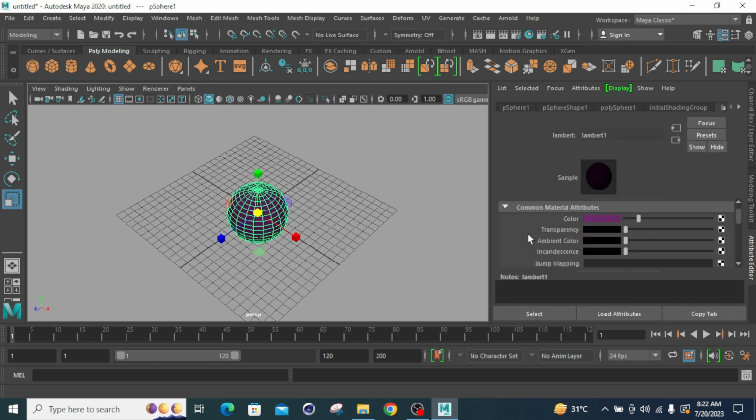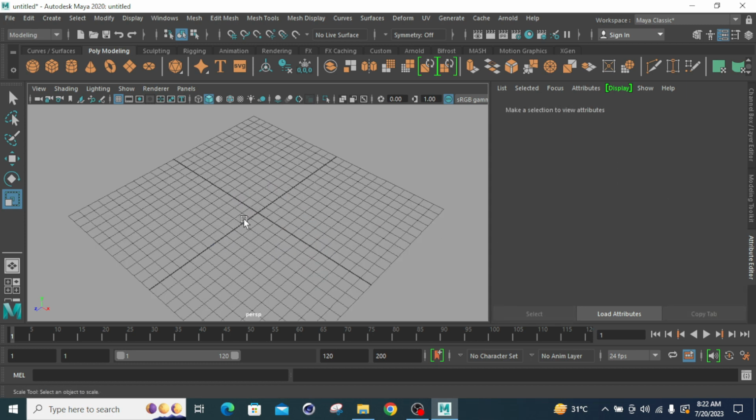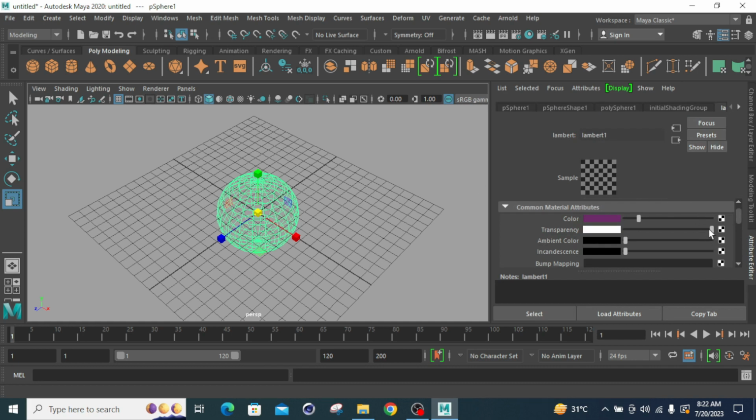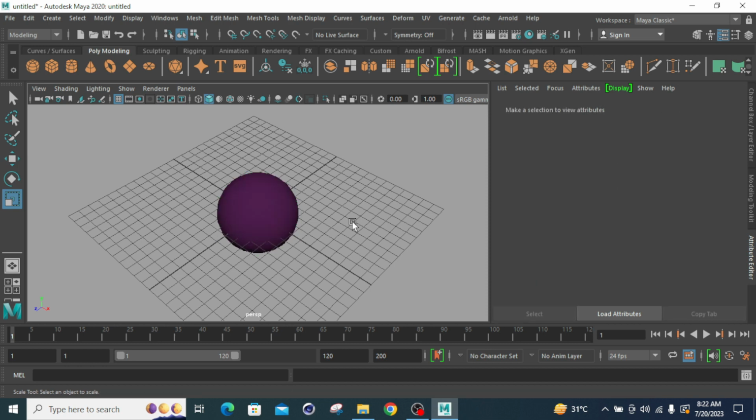After color, the next option is transparency. Whether you need transparency in the material, at this time it is zero transparency. If you increase it, let's say it's 100% transparent, you will see that there is no material because you have selected 100% transparency. Let's say I set it here. So this is the transparency of this material. Usually transparency takes a minimum value, let's say 7% to 10%. So this is how transparent you want your object.